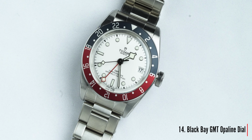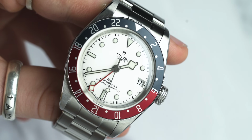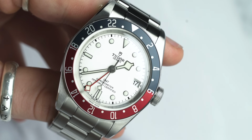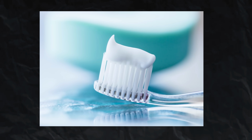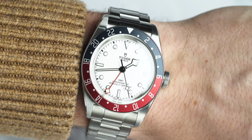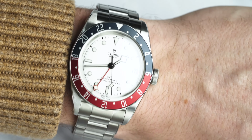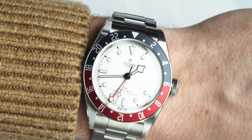This thing to me was almost perfection. The Blancpain GMT Opaline dial was really, really striking to me. I mean, that red and blue aluminium disc bezel combined with the kind of, you know when you squeeze toothpaste and it's that metallic-y, beautiful, white, silvery kind of color, that's what this dial looks like. It's not pure white, it's really beautiful and it flows and moves in the light. And that's why I was so infatuated with it. That combined with the fact that I just love white dials.